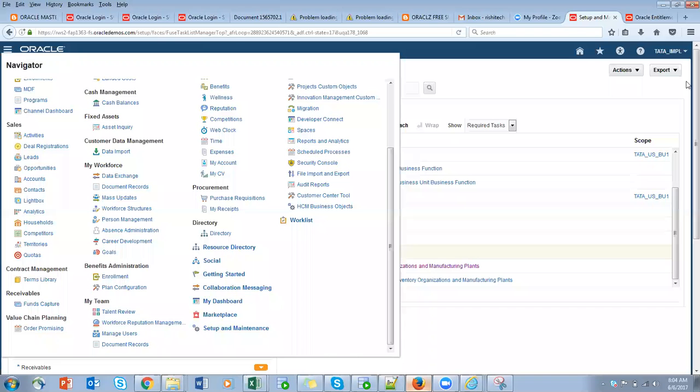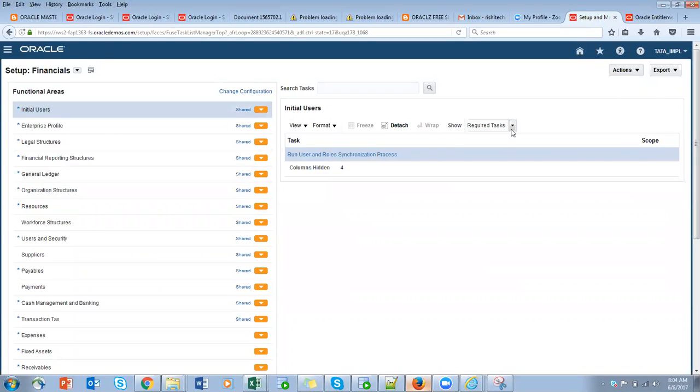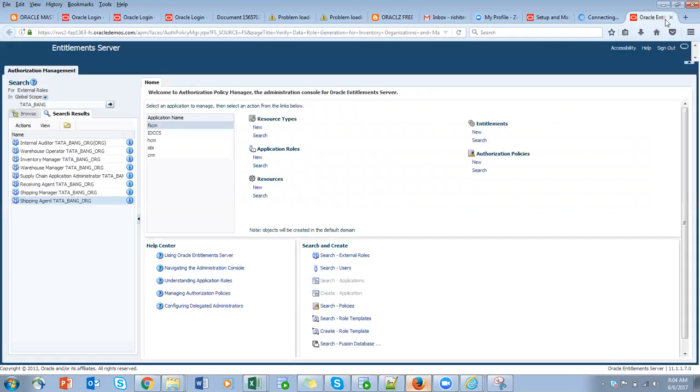Okay. Just now whatever I logged in with is the implementation user, not a business user. If you want to create an implementation user, you have to log in to the middleware called OIM. Go to initial users, click on all tasks, create implementation user.